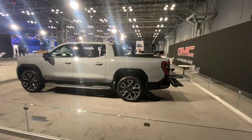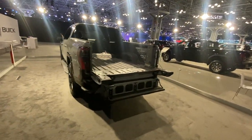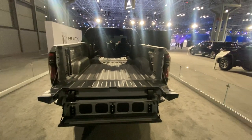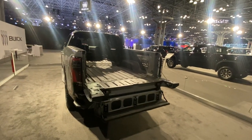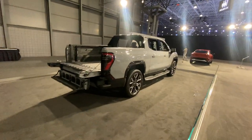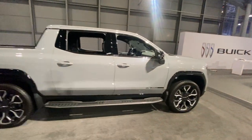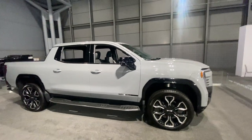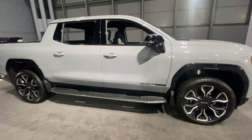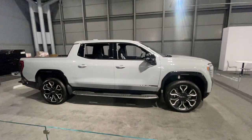But the truck itself, obviously, it's sitting on the same platform as the Silverado EV. But just something about the design, per usual when it comes to the GMCs, it just looks better to me. I like how the taillights look. The front fascia is beautiful, especially in this Denali trim level, the wheels, everything about it. Now, I am curious how much this is going to cost. Because you can get a Denali, you know, just a gas-powered truck for what? Mid-60s up to 80-90 grand if you go with an Ultimate. Actually, it's probably just 70 now. Mid-60s is probably in the past, but for this truck right here, I'm guessing it's probably going to be six figures.